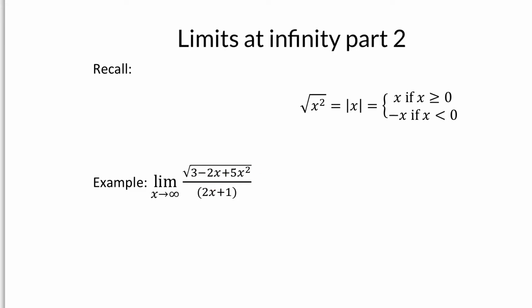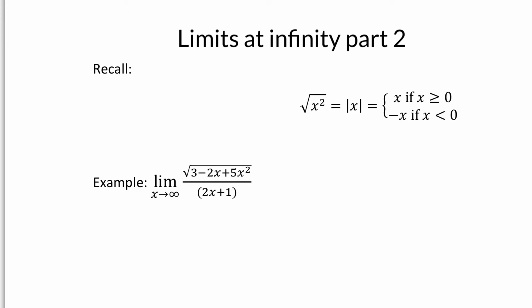But one of the issues is we would like to use the quotient theorem. We just developed it, and it seemed very useful. So it'd be nice to get rid of the 2x and the 3, and it would be nice to get rid of the plus 1. And we can do all of that. We can get rid of all of those things, but we're going to need to get rid of the square root. And that's where the issue comes in. How do you get rid of that square root?